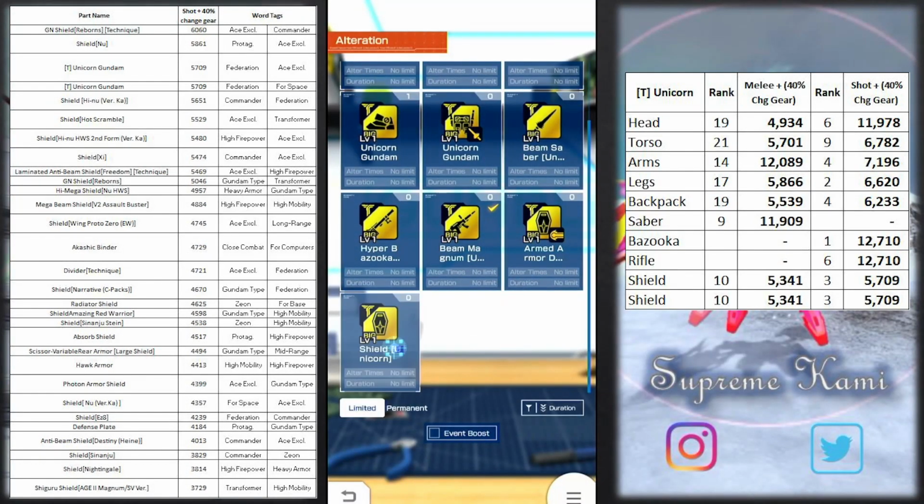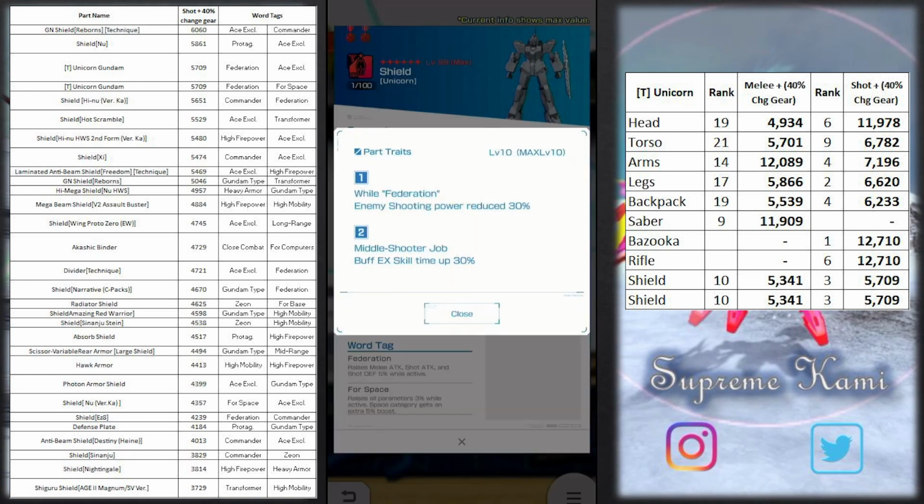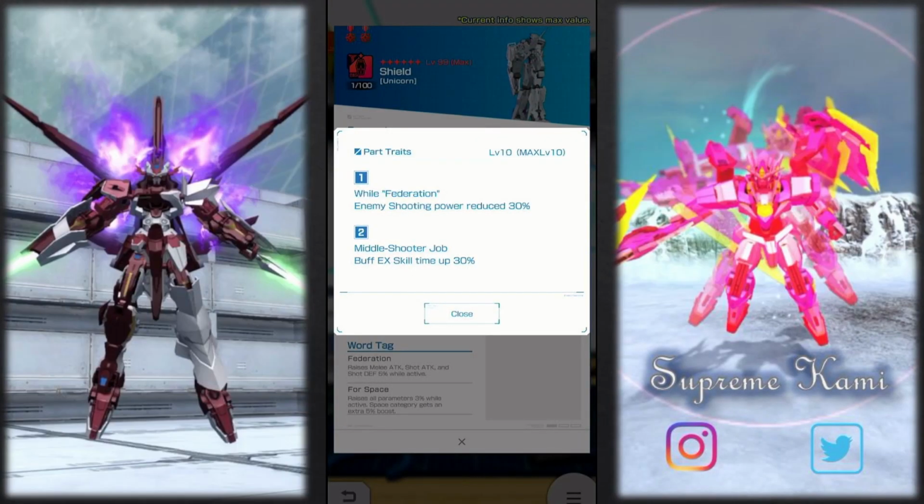So now moving on to the final part right here. Just gonna quickly mention it right now. This one I would have to say is purely for utility base over here, just because you are going to be reducing your enemy shooting power, for example, like this one is stating. And this one is buffing the EXQ time up by 30%.